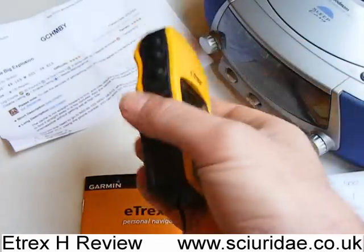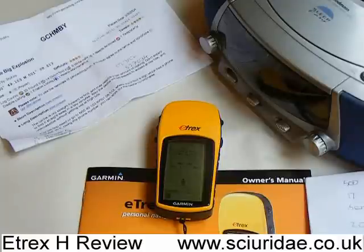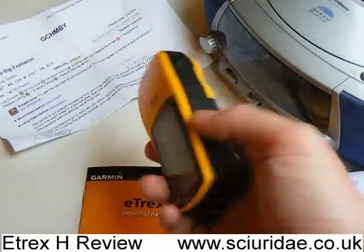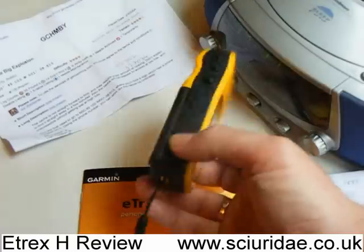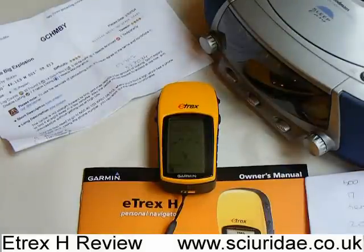And that's it really for the Garmin e-trex. It's really done exactly what I wanted it to do. I've done several geocaches now and I haven't lost a lock anywhere when using the device outside, even under tree cover, between buildings and things. It's a nice size — it's chunky enough. You want something chunky in your pocket so you know it's there. We've got this big lanyard to keep it safe, which is really cool. You can use it one-handed, and I haven't worried about using it in the rain. Really, really nice bit of kit — only £65 from Amazon. Look out for the H, the high-sensitivity one, because that's the one that'll give you better satellite reception even in difficult conditions.